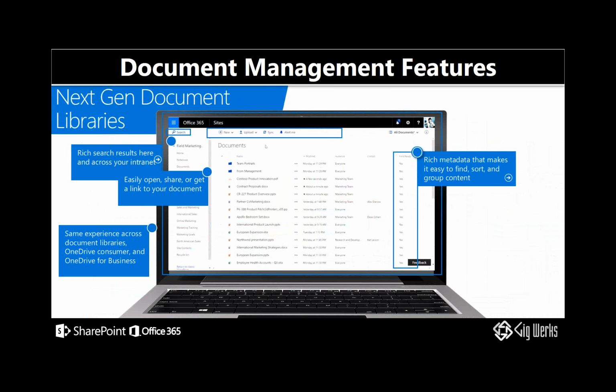There are though options for either being a first release customer or waiting until the main wave, and that's something I'll show you as part of the demo. But the key point here is that you're going to see these document libraries and the user interface in general are much more clean. It's going to be much more in the same user interface that you see in the consumer version of OneDrive. Those of you who have used OneDrive for Business and OneDrive Consumer, they're really going to be merging the two, making a consistent look and feel, so that no matter which one you're using, you're going to have this nice rich experience.